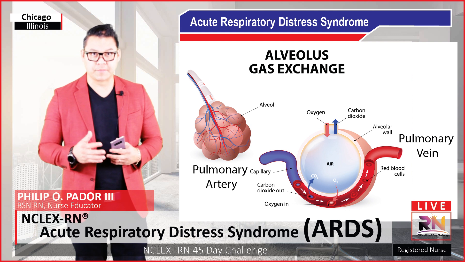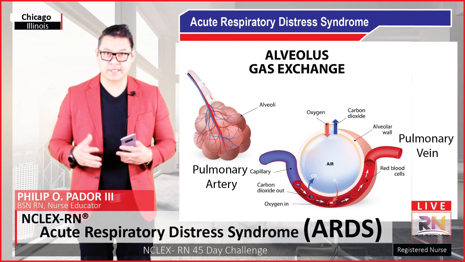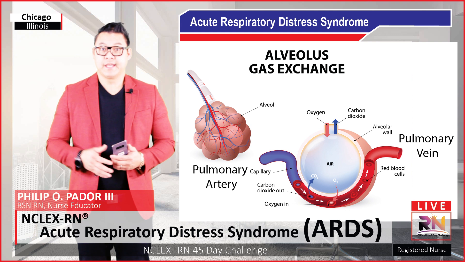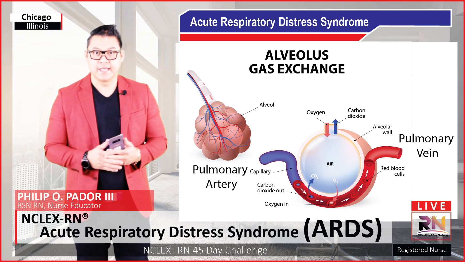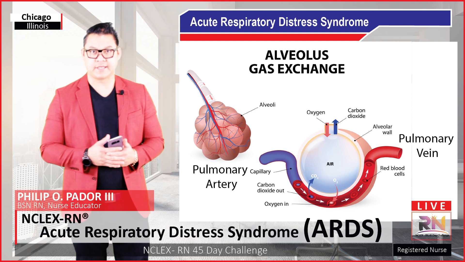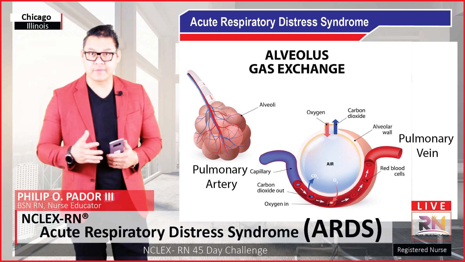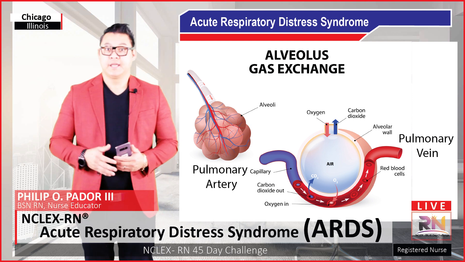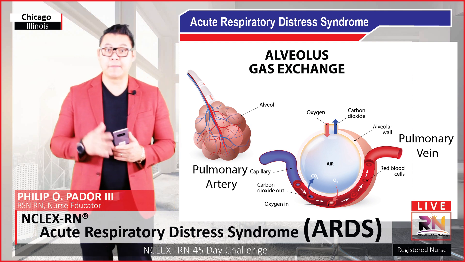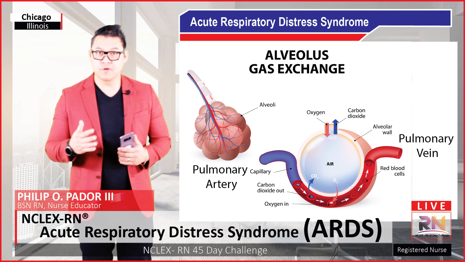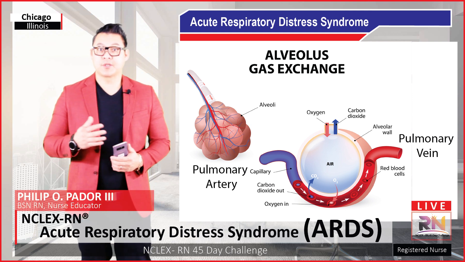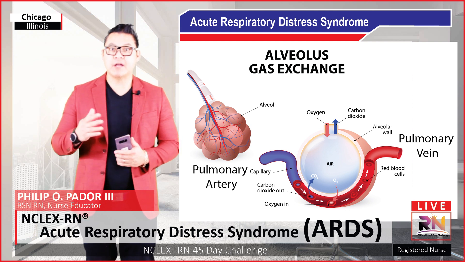Those capillaries are bringing the blood from the heart, because all of the blood that goes to the heart must pass through the lungs to get oxygenated. You have blood coming from the pulmonary arteries — blood the body just used, coming back to the heart to get re-oxygenated and to rid itself of carbon dioxide. The oxygen that this person just breathed in is going to cross over into those capillaries and oxygenate the blood. What's going to leave the blood is that built-up carbon dioxide — it's going to cross over into the alveoli sac and be exhaled.